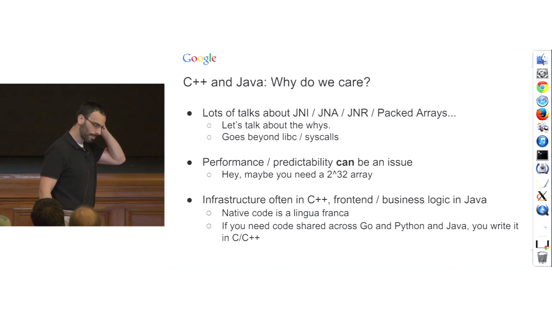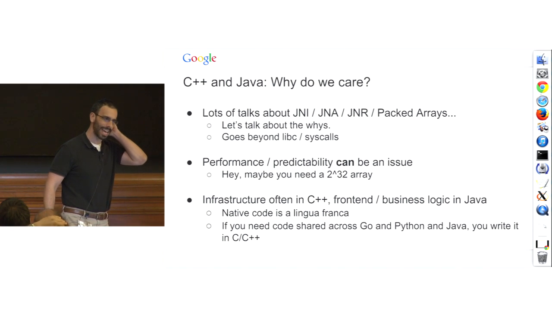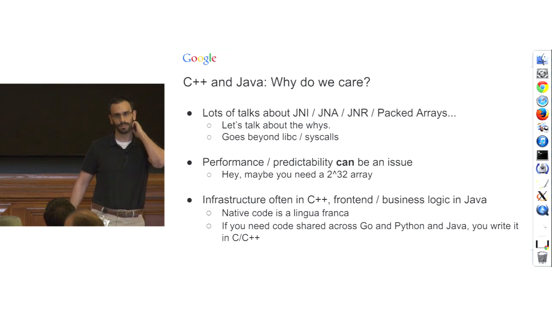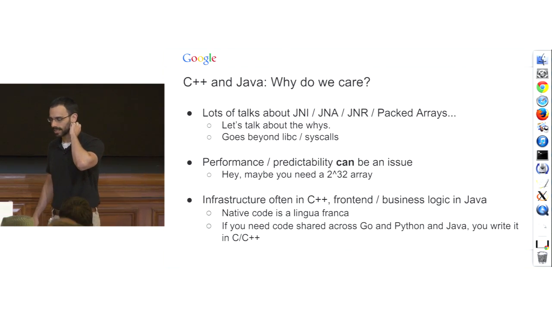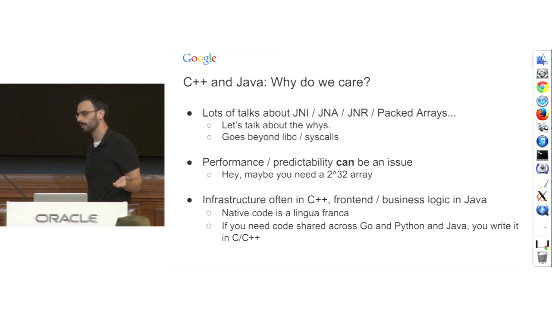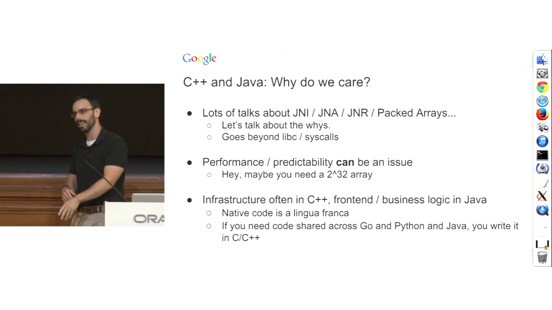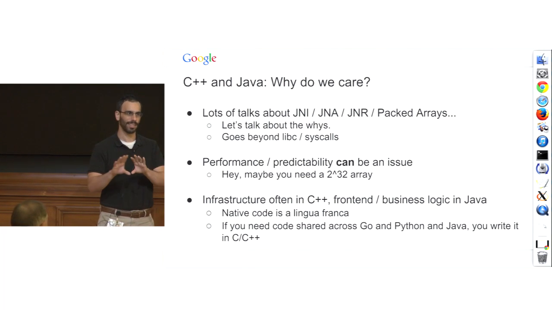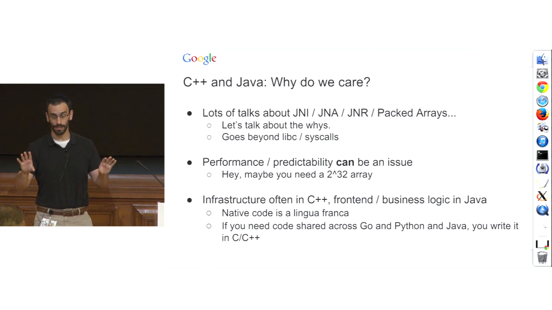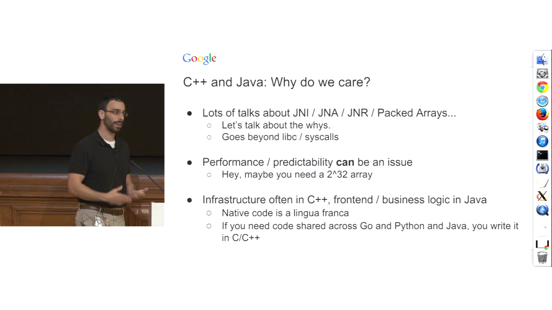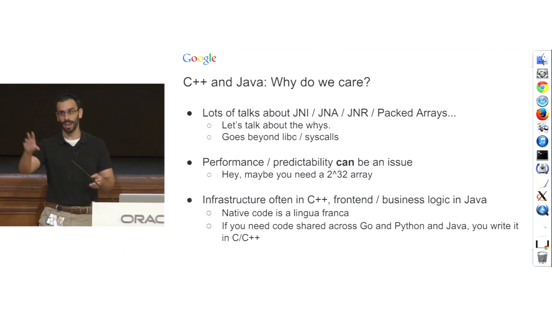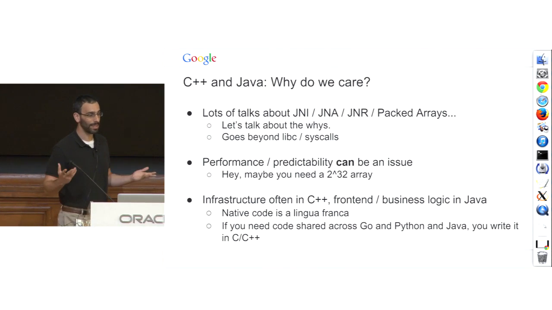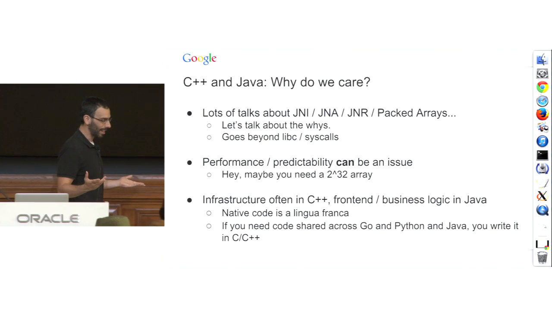The other part of it, which is also interesting, is that we actually have several different languages that we support at Google, and there's a common infrastructure for each of them. If we're writing servers in Go, and in Java, and in Python, and in C++, a lot of the low-level infrastructure-y things are going to have to be exactly the same across all of those. So what do you do? You have two choices. One is to write it 4 times, or 5, or 6, or 7, or 8 times. The other is to write it once and have it be available for all of your clients.